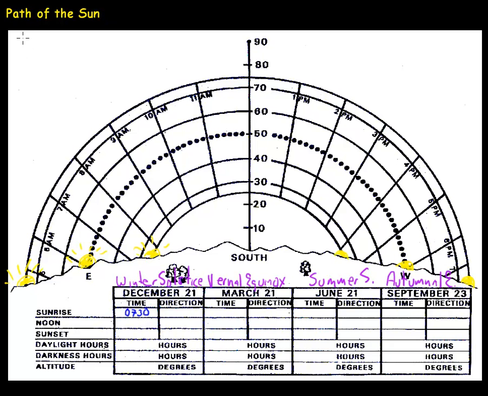Now we do have to differentiate between two things. We have what is called Eastern Standard Time. I'm actually right around the DC area. If you're in Mountain or Central or Pacific, you got the same thing. Standard Time basically is the time it's supposed to be, using the 24-hour clock. And we also have something called Eastern Daylight Savings Time. We'll be entering this thing, I think, in the next week. Basically what that does is it takes an hour and makes it disappear. I think 1 o'clock in the morning becomes 2 o'clock, or 2 o'clock in the morning becomes 3 o'clock. But that's going to tend to change these times.